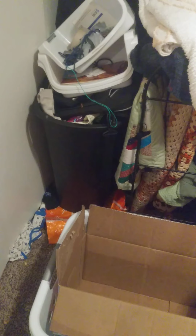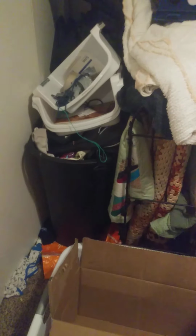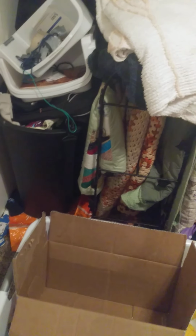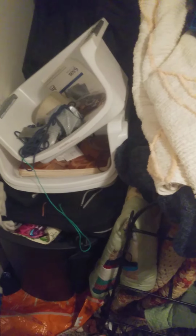before Alan was born, the lid broke, because I had one of those flippy floppy lids. And so my husband bought another one, and I'm like, don't throw it away because we could use it. So then we used it for laundry. And then as he got bigger and Jonathan came along, we've just put toys in it. So the two things of toys. We've got these foam things that we were trying to use for noise cancellation, but it's not really working. So I need to find another place for those.